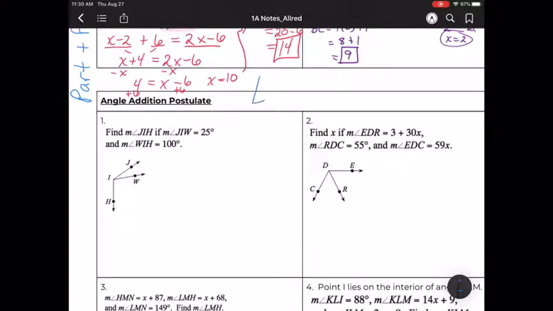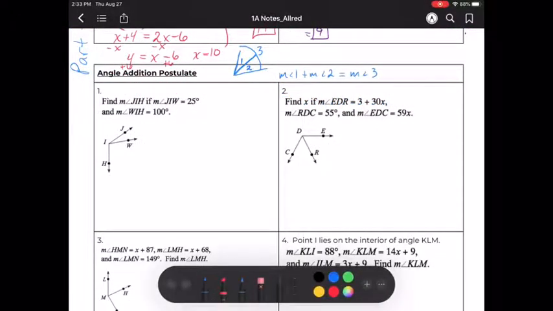In an angle, let's say I had this, where this top angle was angle 1. I'll use a number system, it's a little bit easier. And this bottom angle below it is angle 2. And then the angle formed by all of them we're going to call angle 3. That means the measure of angle 1 plus the measure of angle 2 equals that total measure of angle 3.